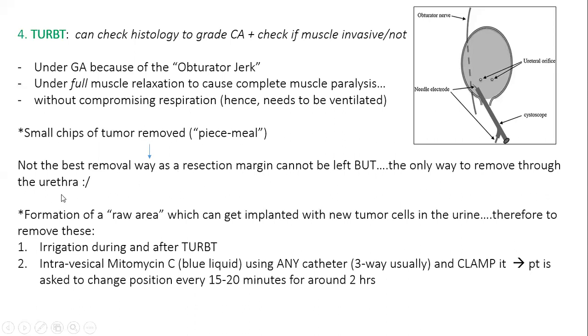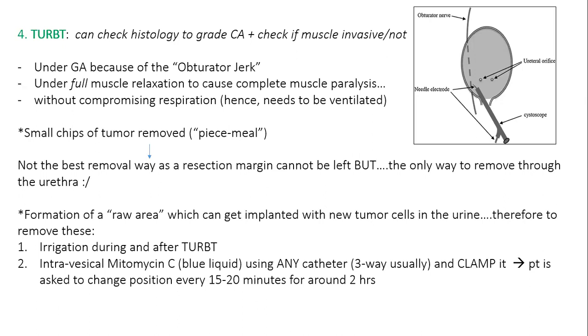So you have to do it piecemeal. Okay. And another problem in doing TURBT is something called the raw area. When you remove a tumor, that area is fresh with blood and erythema, a very fresh area. You call it the raw area. The problem with the raw area is that the tumor cells which you remove piece by piece can go and implant in this raw area. So it's not just in the primary place. Now there are tumor cells in other places as well. We try our best to prevent it, but sometimes we cannot prevent it.